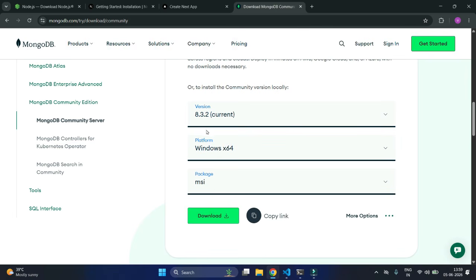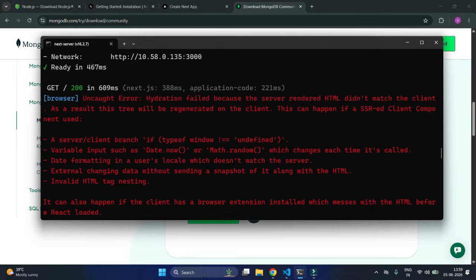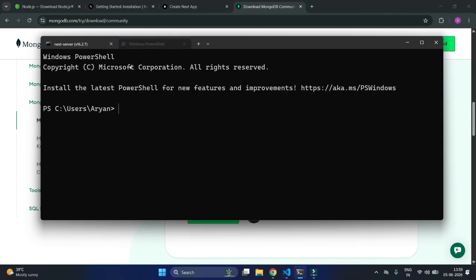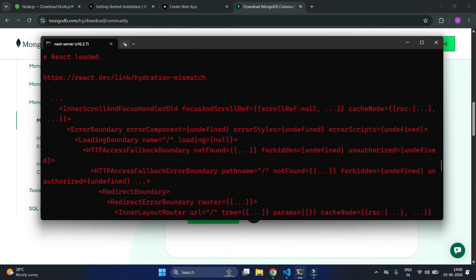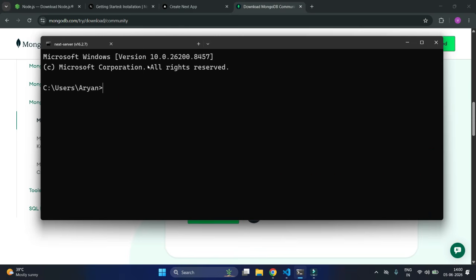So okay, I'm going to verify again. This one, inside it, open a new command prompt. Inside it you have to verify. It is very simple: open the terminal and run the command mongod --version.